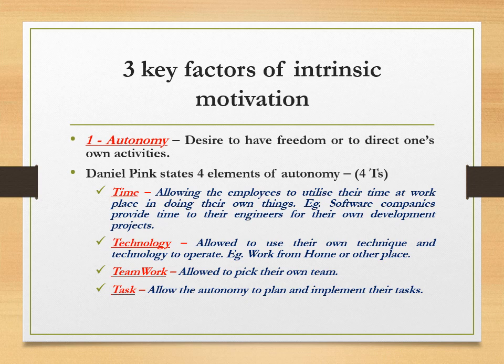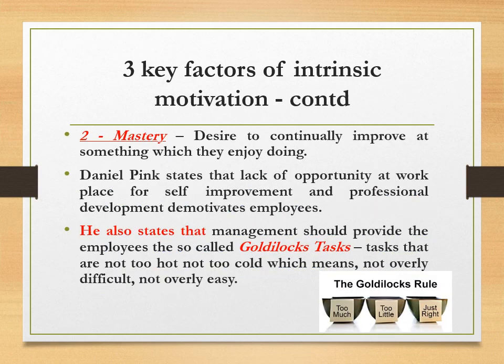Teamwork: allowed to pick their own team so that they are comfortable. And task: allow the autonomy to plan and implement their ideas. That is, you give them the autonomy to plan and implement whatever they feel is right, especially in routine matters. The second key factor of this theory is mastery.